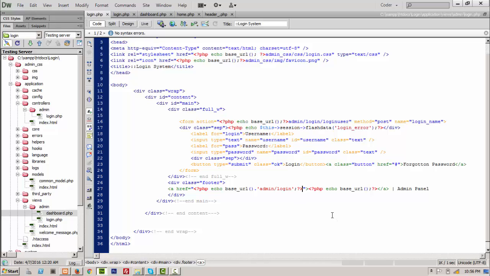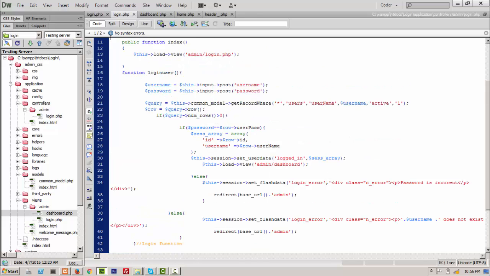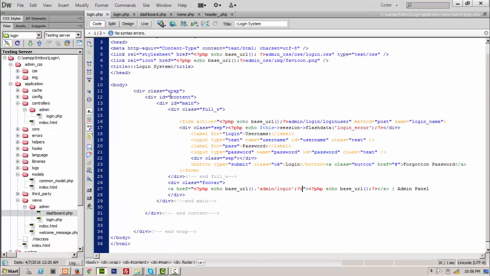Now let's go through what we have achieved and what we have created in all these series of lectures. In a nutshell, I will just take 10 to 15 minutes to explain what we have achieved. The main thing I have to do is tell you the flow of the controller and view. This is the main thing, and this will become the summary of my whole login system. So let's start from our view class.